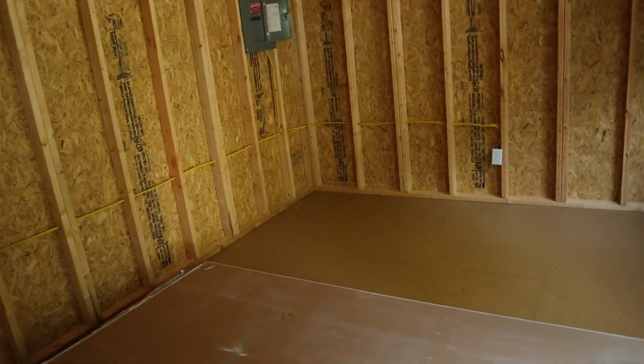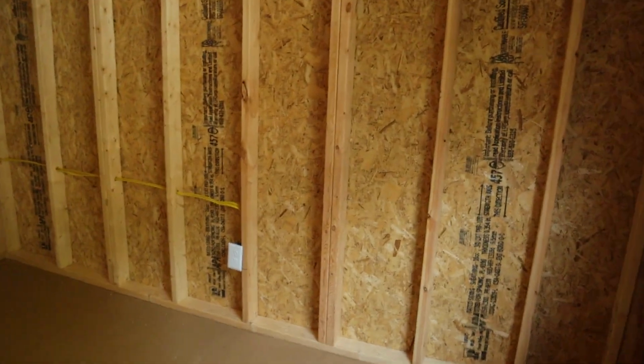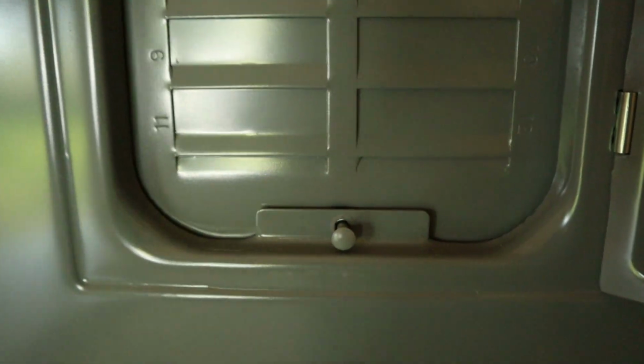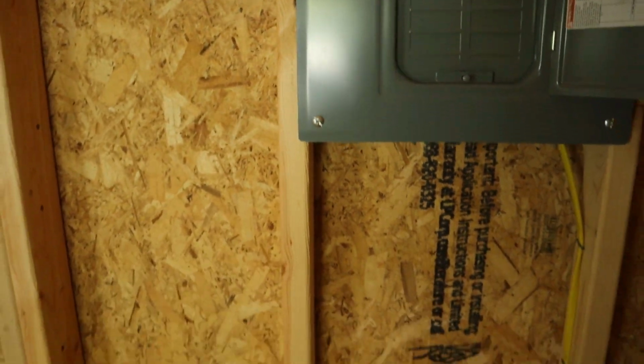Then we also have room to expand. I guess I could come over here to the panel and show you guys. This is a 100 amp panel, and we also got some expansion slots, so we wanna add some circuit breakers in here for some stuff as well. But yeah, we're gonna go ahead and get started and show you guys what the whole process is gonna be like to get this thing all together.